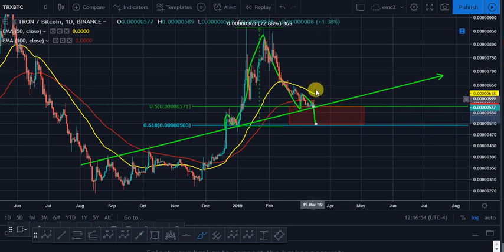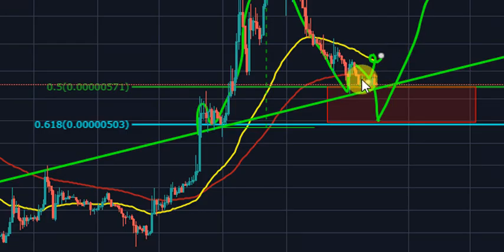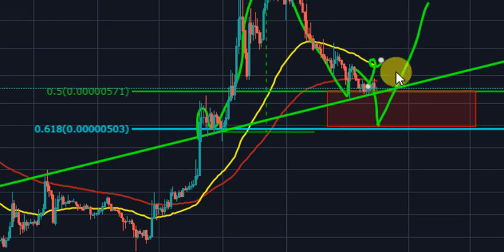We can come back and make a big fake out to the downside. It's only 13%, it can be a big wick to the downside, and then just get more momentum and move to the upside. But we're just going to have to wait and see what Tron does in the next couple of days. Maybe Tron is going to make a big move to the upside and get rejected just about this area of the 50 EMA. That's my expectation from now: a big move to the upside, a rejection from the 50 EMA, come back down about 50% and move to the upside.